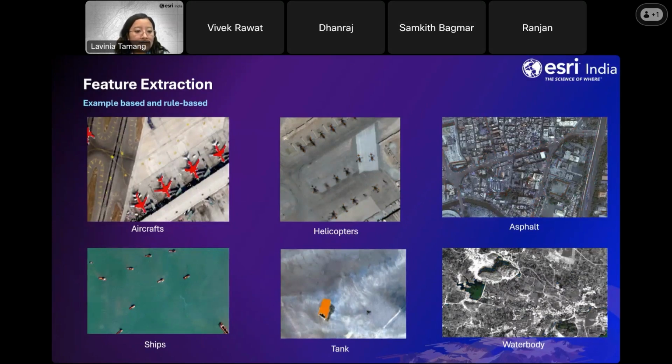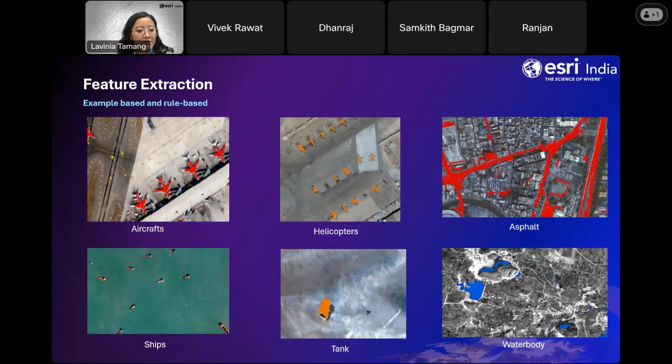So these are the different types of feature extraction that I have done on different types of data sets: multispectral, and this was again high resolution multispectral data, and this water body was done on the pan image. So even in a single band image, you can perform this feature extraction method if you provide proper textural and spatial information to it, because we have only one band, so spectral information won't be that efficient. So you provide textural and spatial information to it.